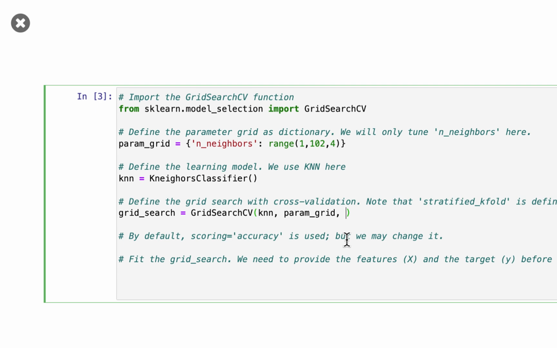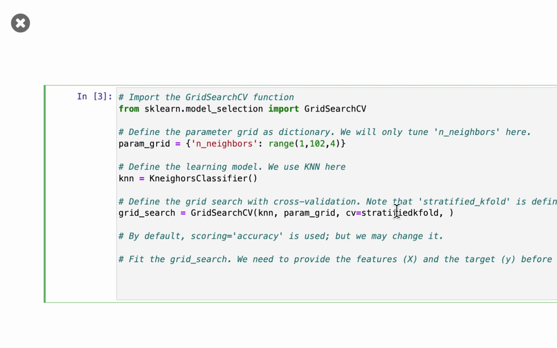The third one is cv equal to the stratified k-fold. For each step of the hyperparameter tuning procedure, we need to evaluate the performance corresponding to every value of the number of neighbors we specify in the param_grid variable. For each particular value of the hyperparameter, we need to use cross-validation. Whenever we use cross-validation, we have to specify whether it is 5-fold or 10-fold, and whether we shuffle.